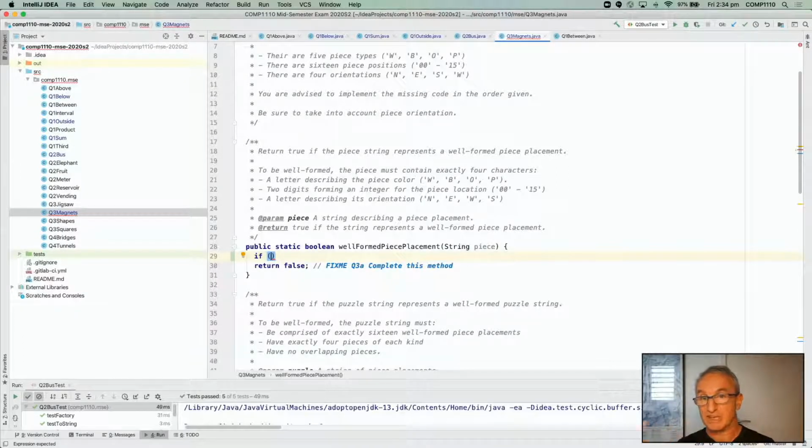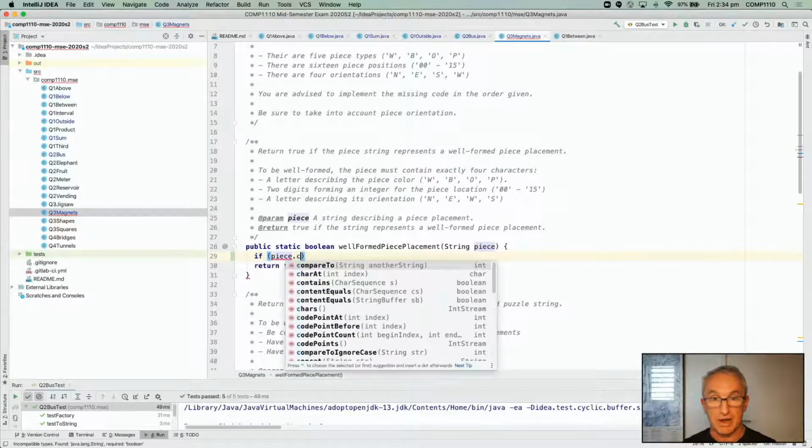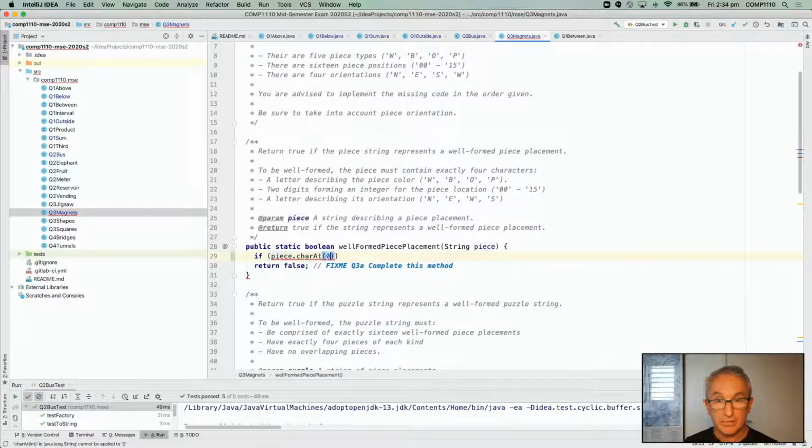So what we need to do is check individually. That's the simplest way to do it. We can do fancy stuff, but now we're in an exam, so we're just going to do it the simplest way possible. We're going to write piece.charAt(0) equals, and we'll write out what they should be, and then we'll put a not in front. So if it equals 'W', or, and then let's cut and paste to make this fast, and we'll paste it in 4 times.